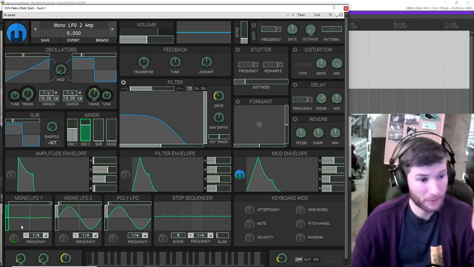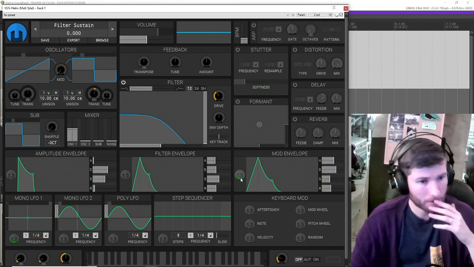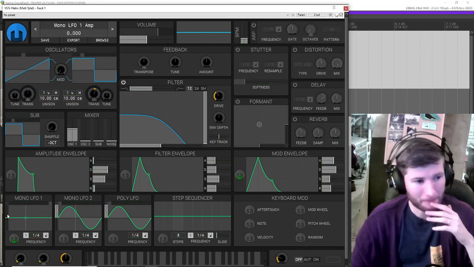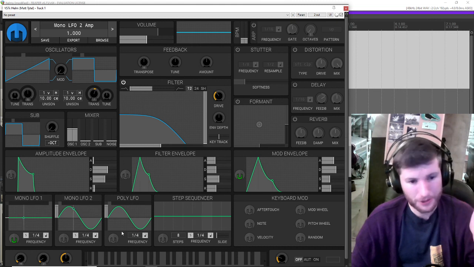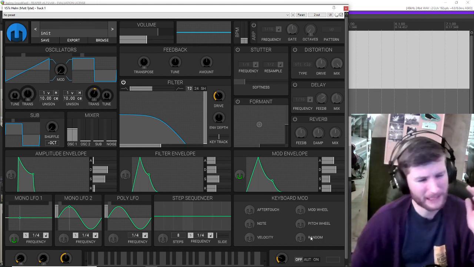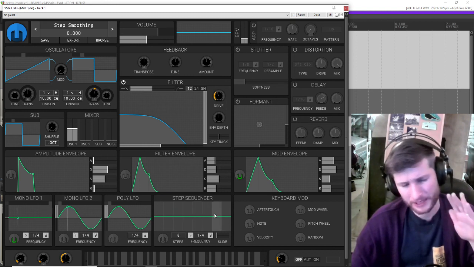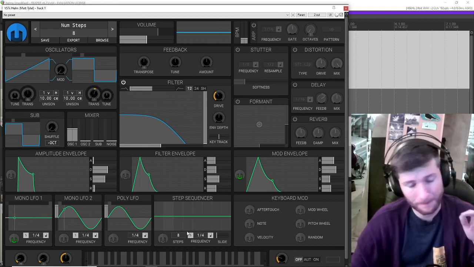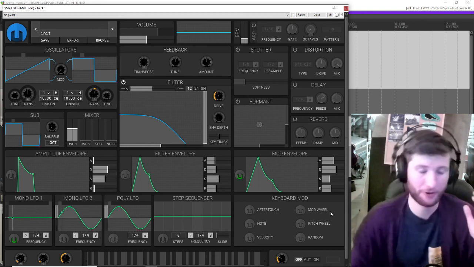And I think a great way to use this is by mapping the strength of this to one of our keyboard modulators, which I'm going to come back to the Poly LFO and step sequencer after this because I think they're really important. But let's talk about the keyboard mods, our third type of modulator.